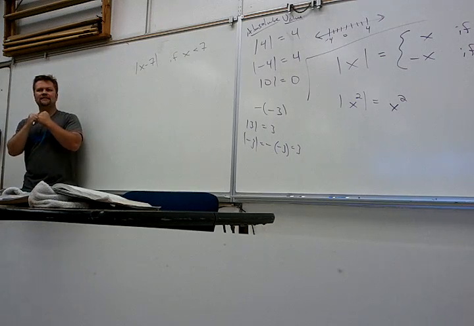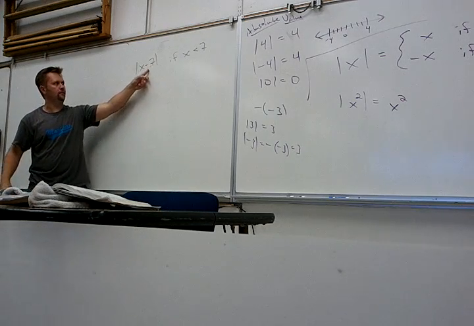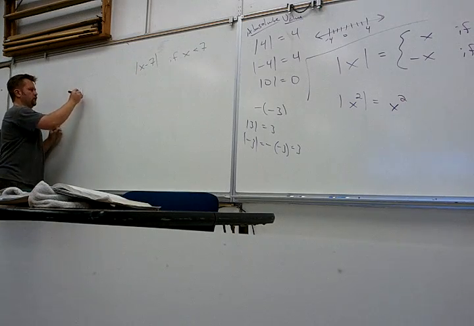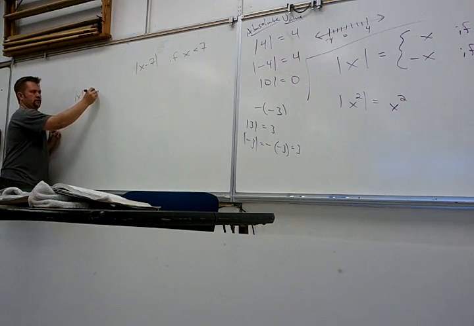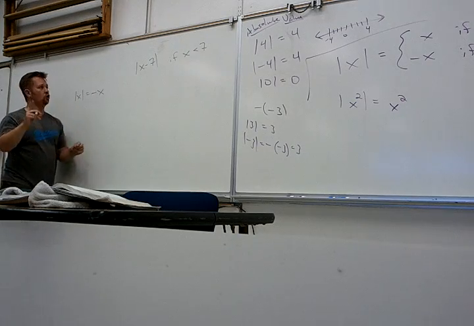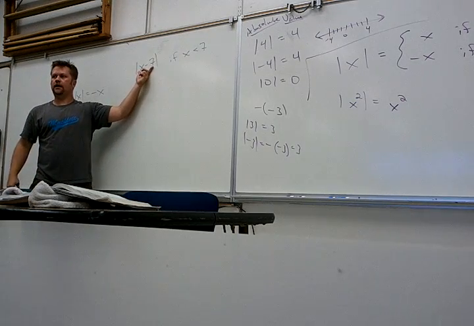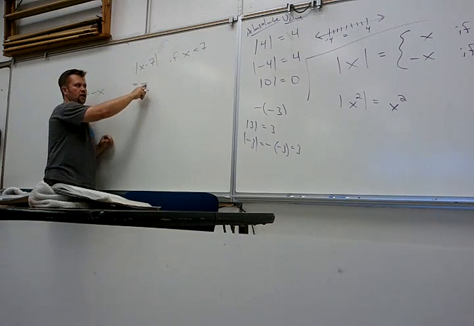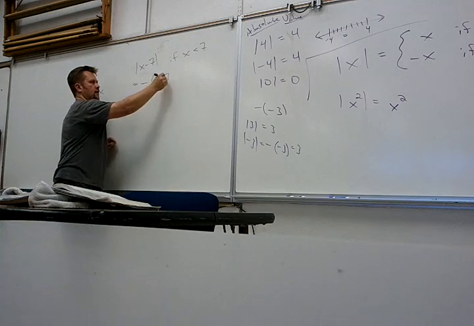If x is less than 7, what kind of number is this? Negative. And what does an absolute value do when we know the input's negative? It must change its sign, right? Yeah. And you just told me we know this input is negative, so it will equal... it has to change this guy's sign.